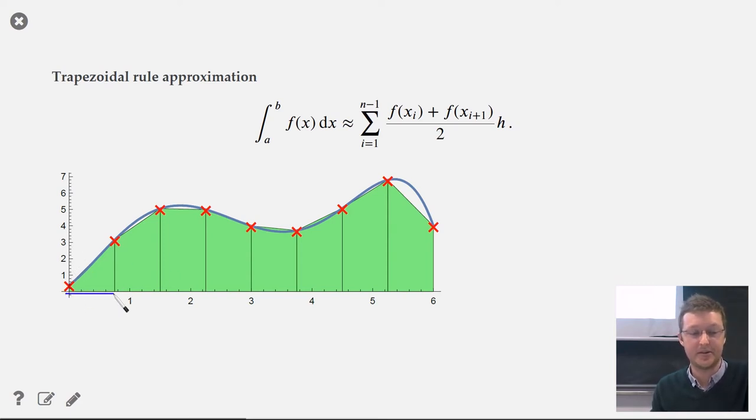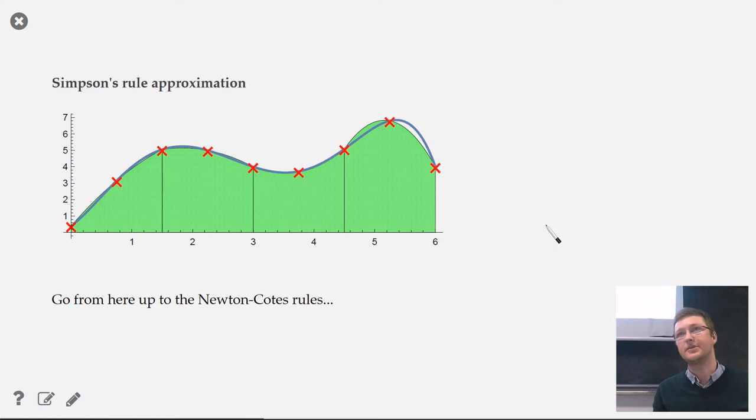So in your grid, you take the value of the function at each end of your grid points and create these trapezoids and calculate the area here, which is in green, as an approximation to the area under the blue curve. And so on. Simpson's rule, another one from high school, you basically fit quadratics to little sections of your function. And from there, they just get smarter and smarter. The modern numerical integration algorithms are just mind-blowingly complicated, and I have huge respect for those people that make those things.